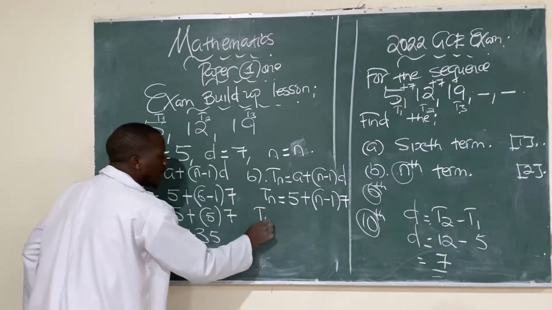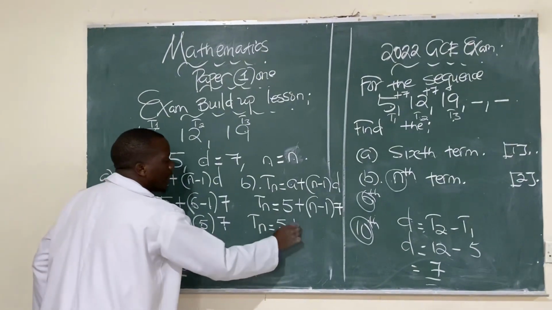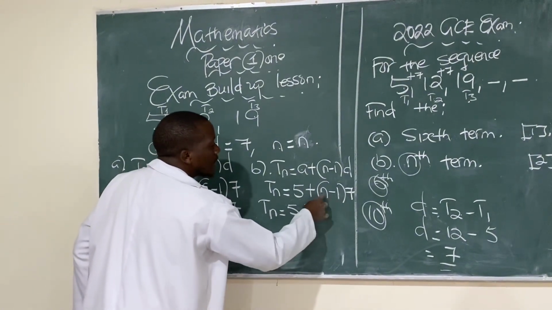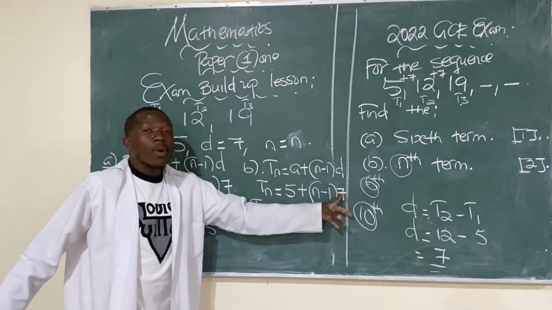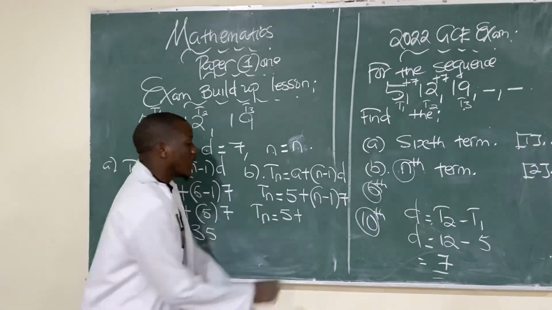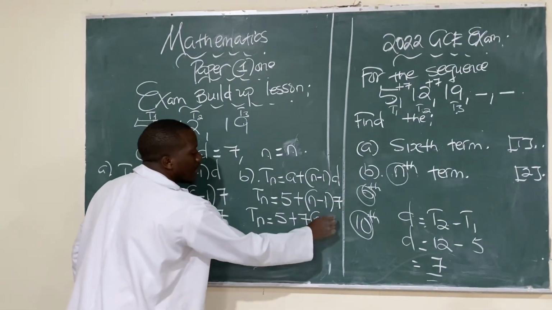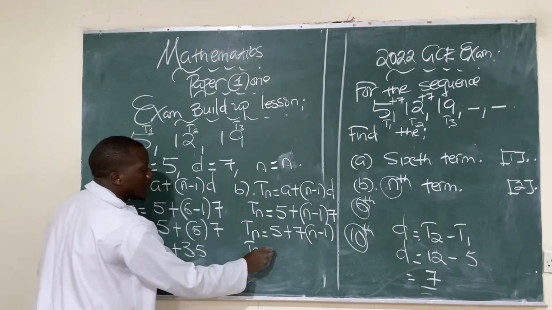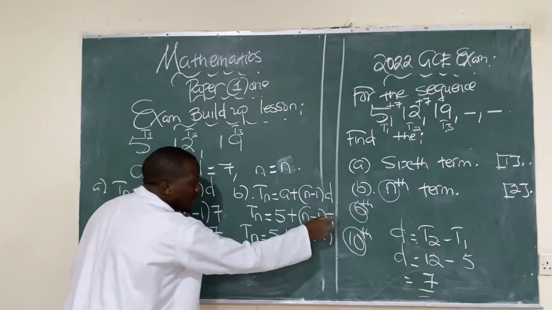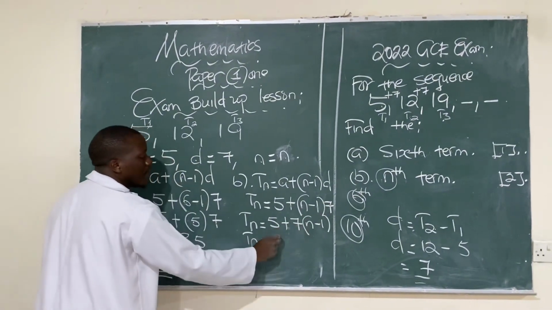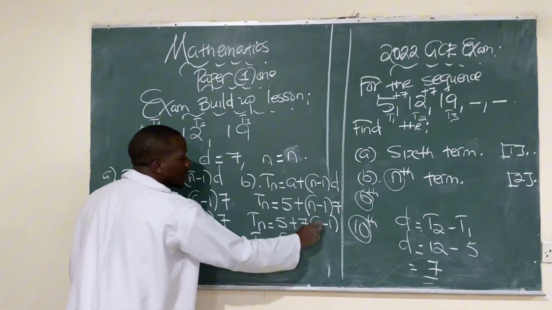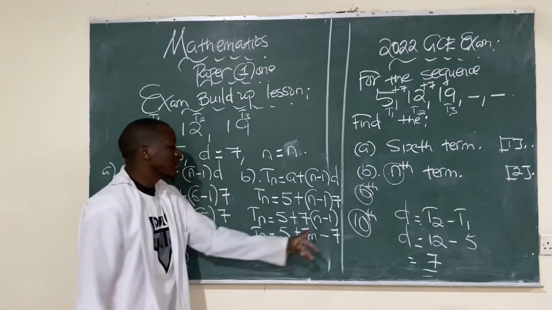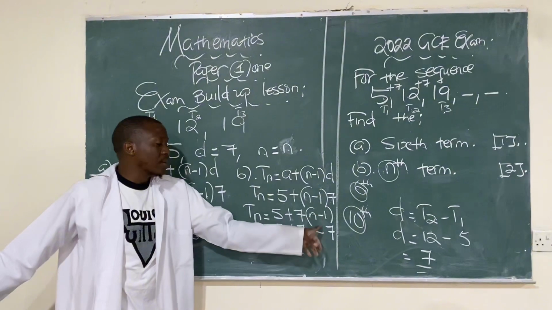So we're going to say Tn equals 5 plus, and this number should multiply all the components inside the brackets. If it confuses you where it is placed, you can place it here and maintain the brackets in order to have a correct multiplication. So Tn equals this, and that is just the same. I've just displaced this number and placed it here. So 5 plus 7 times n is going to give us 7n minus 7 times 1, which is 7. The reason I've said minus is because positive times negative is a negative.